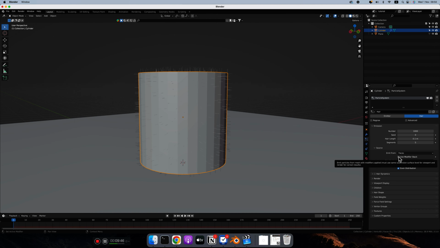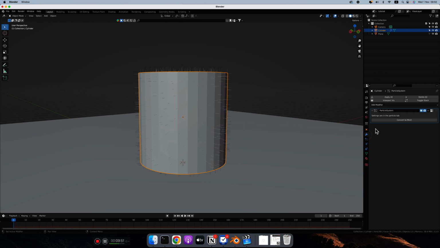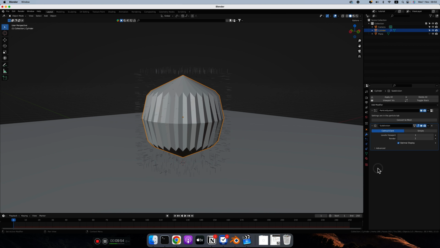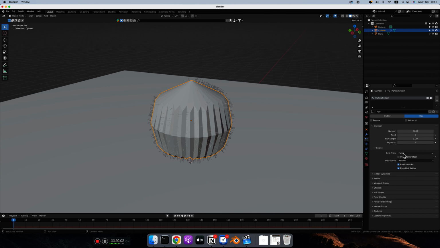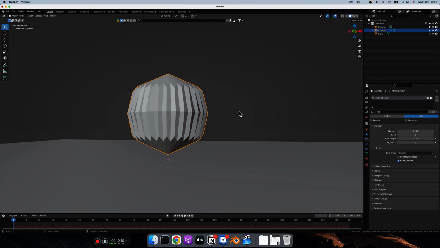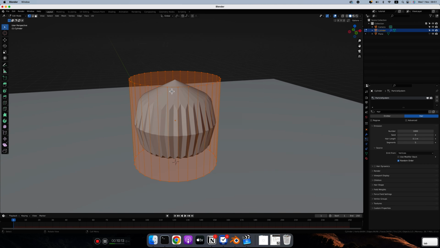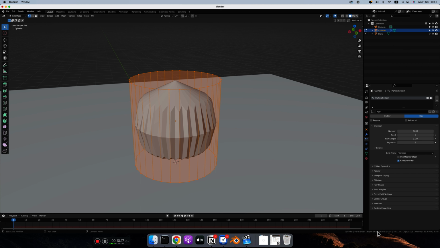And then use modifier stack, which I jumped over just because we don't have anything in the modifier stack. But let's say I have a subdivision surface and I put it right before the particle system. If I go over here, I still am talking about emit from faces, but for some of these, like vertices, for instance, right now we're only emitting from vertices. So how many vertices does this have? If you don't have the information down here in Blender, you can just right click and turn on scene statistics. And you can see that you have exactly 64 vertices on this object.